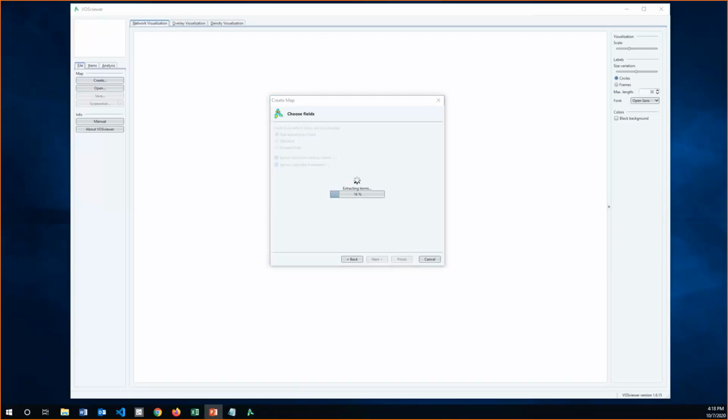So now it's extracting terms. I'm going to go through briefly what that means, but please know that you can refer to the manual and all of the references that they have provided to understand what it means to extract terms from a document set. There are actually 5 steps that VOSViewer goes through to identify those terms. The first is they remove the copyright statements if you checked that box in the workflow. Then it uses an algorithm from the Apache OpenNLP library to do sentence detection. So it actually splits the data into sentences.